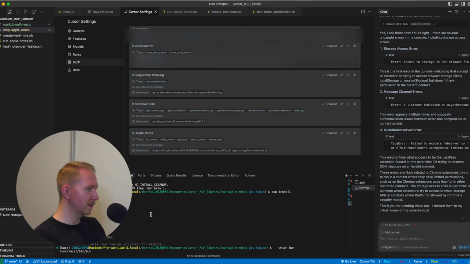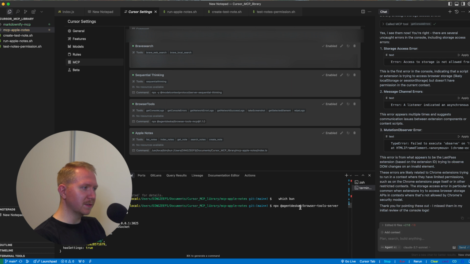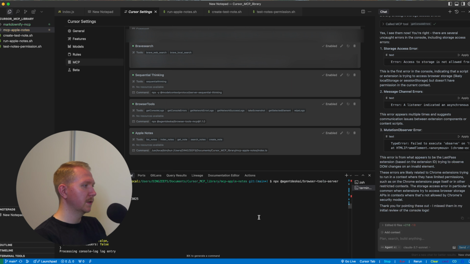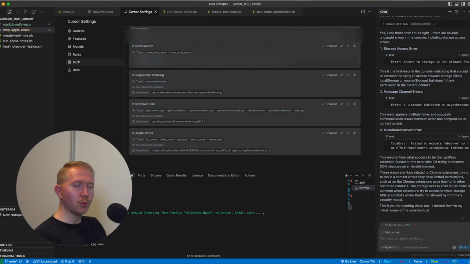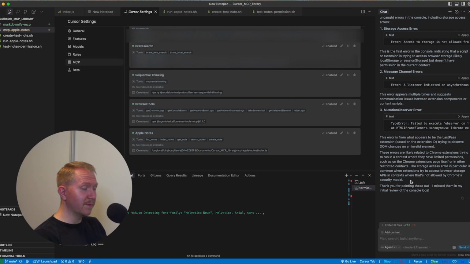So scrolling through a bit, which would be npx agentdesk AI Browser Tools server. So this would download the packages and then run it. And from here, the best way for the IDE, the coding AI assistant, to look into the console logs that you are currently looking at is to click on inspect and go to the console logs tab. Through this, it will recognize the console log that you are looking at and it can directly load in all the errors that you have or the problems, and you can debug it with the AI assistant that way. So that's how the Browser Tools works.